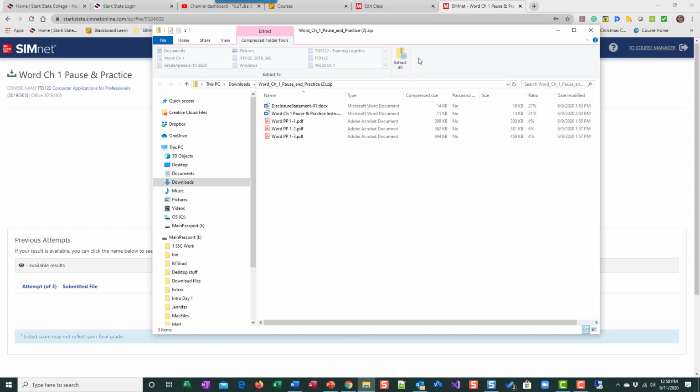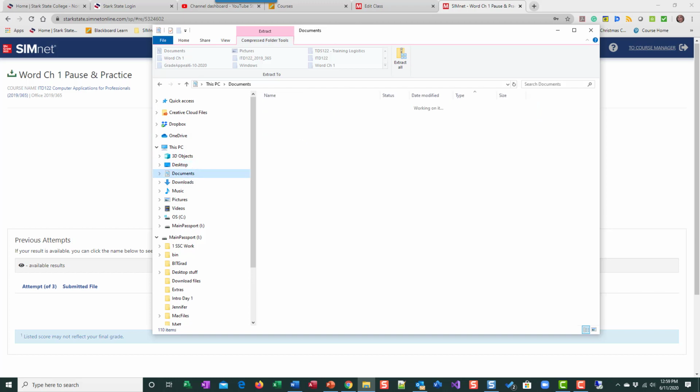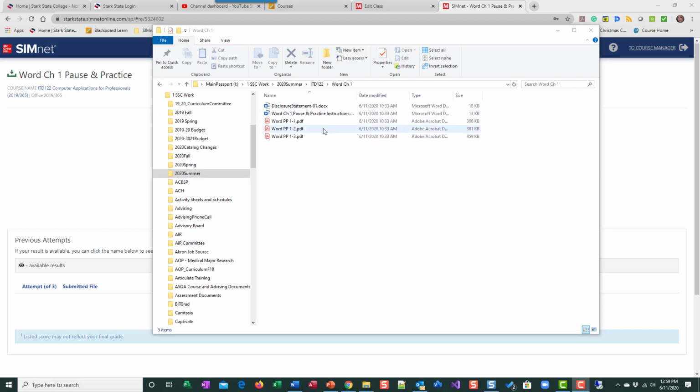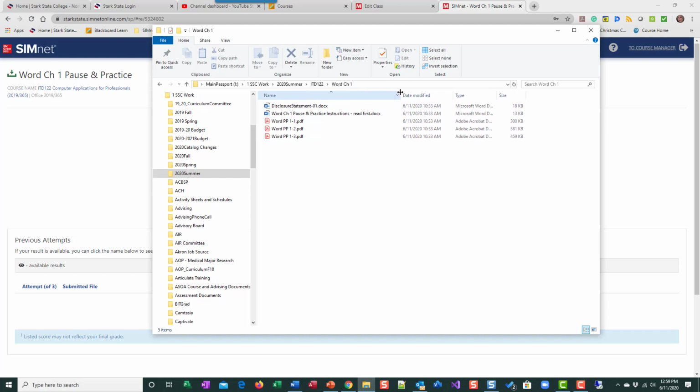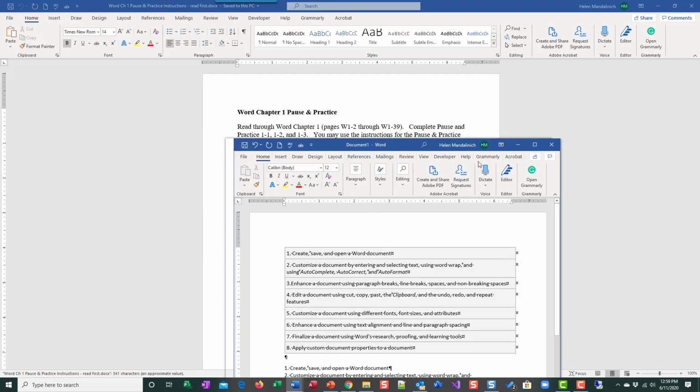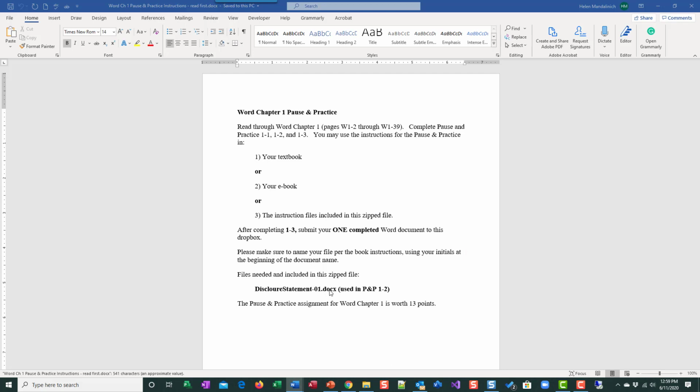Navigate to find your extracted files. In this case, I'm going to read the directions. I recognize that I have a file here I need, because if I look at the directions, it tells me that one of the files that's listed is used in Pause and Practice 1-2.